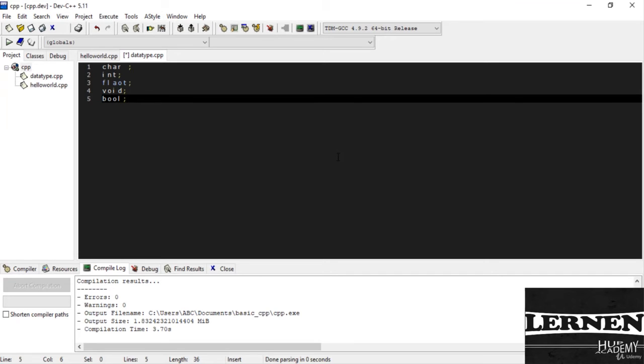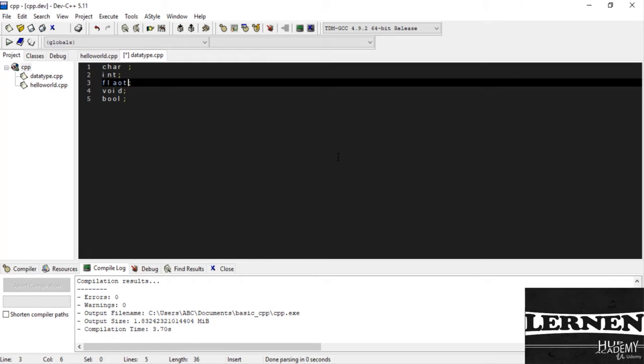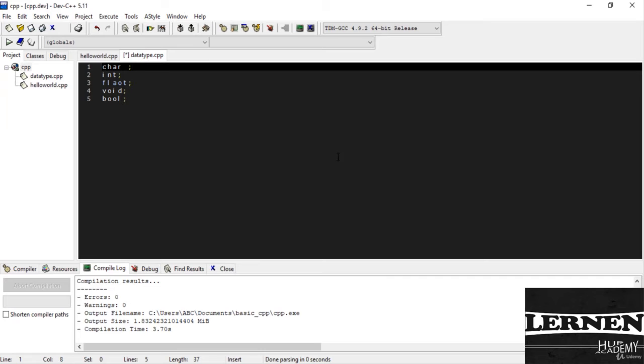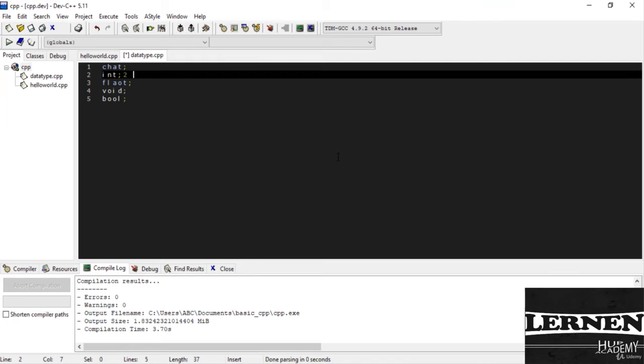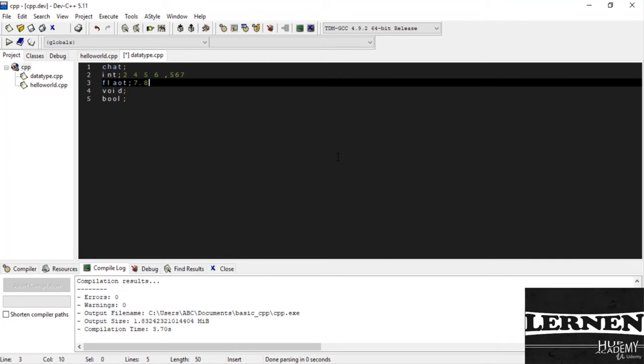Character refers to alphabets only, like A, B, C, D, etc. Special characters are defined in the ASCII character set. Integer takes only whole numbers, like 4, 5, 6, 7. A float value always takes a decimal point value.